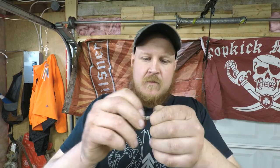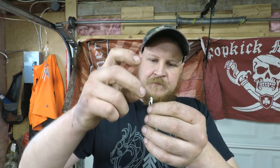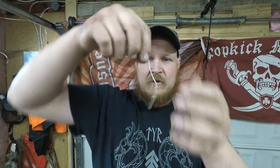So there you go. It's chewed up. I pull it out, and then you don't need to tie this off. You don't need to do any of that kind of stuff. The natural glue, once it dries, actually binds really, really tight. So this is, like I said, just such a super fiber.